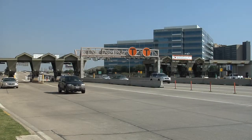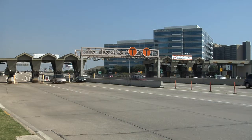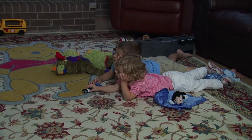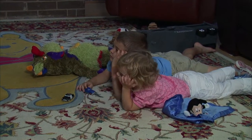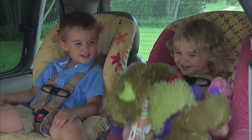Did you know Americans spend an average of one and a half hours per day trapped inside their vehicle? Germs, bacteria, infectious disease, mold spores, mildew, pet odor, and tobacco smoke all contribute to the overall air quality affecting your family's health on a daily basis. The average vehicle can contain over five times the volatile organic compound rating allowed by the government for entire daycare centers — that's ten times more than the average household. Studies show that your vehicle is one of the most unhealthy environments your family is exposed to each day.